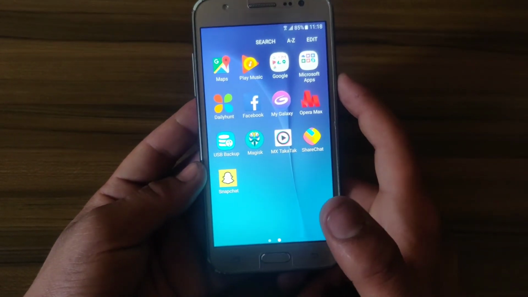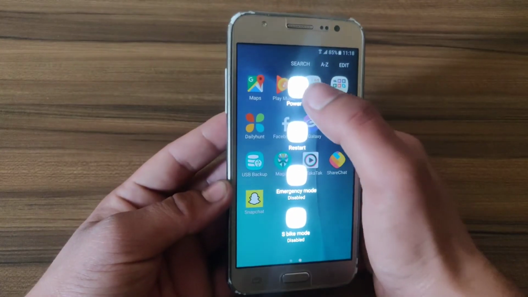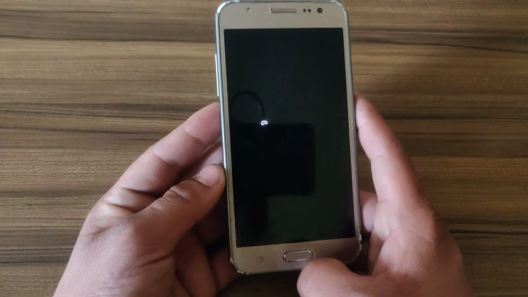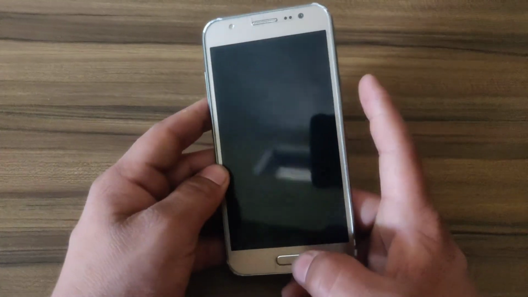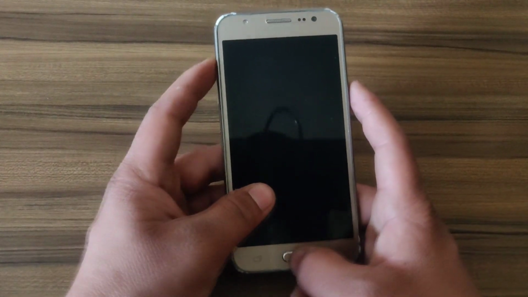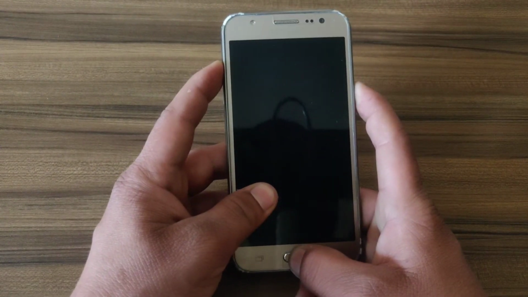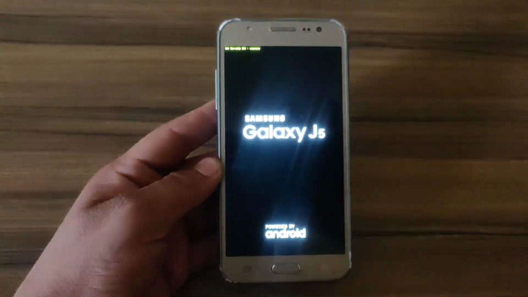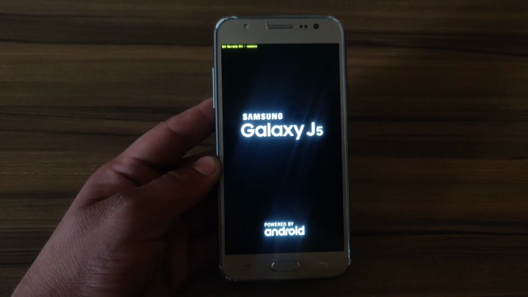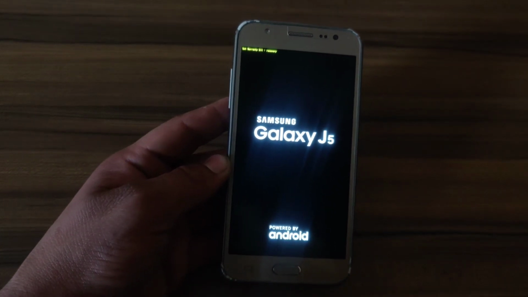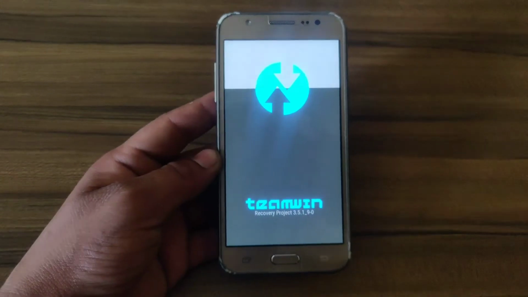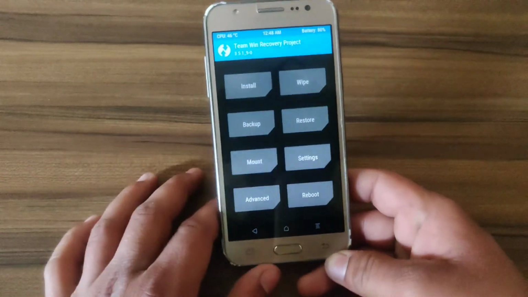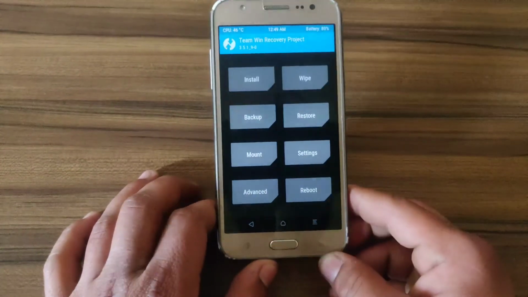So I'm gonna power off my device and boot my device into recovery mode by pressing volume up, power key and home key simultaneously. So congratulations guys, we successfully installed TWRP recovery on our device.